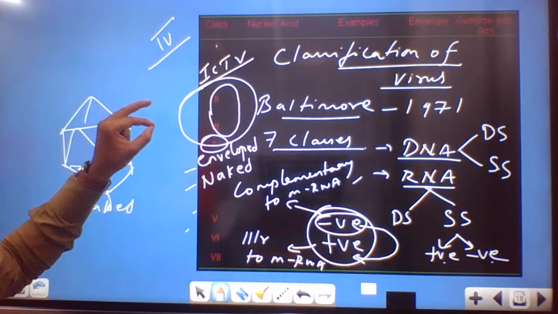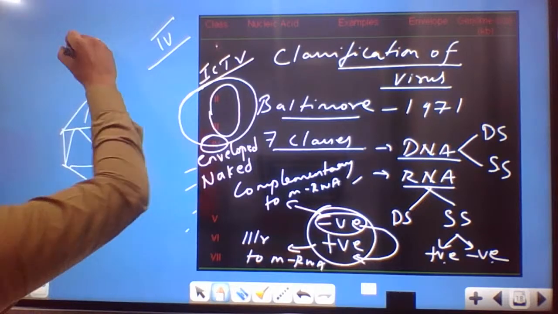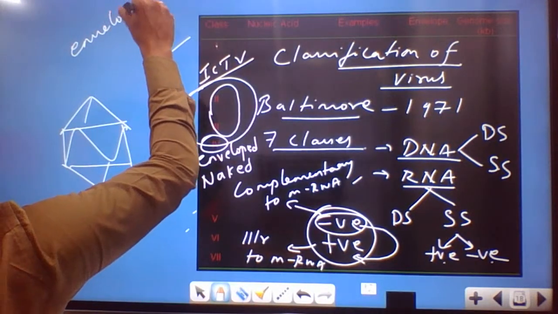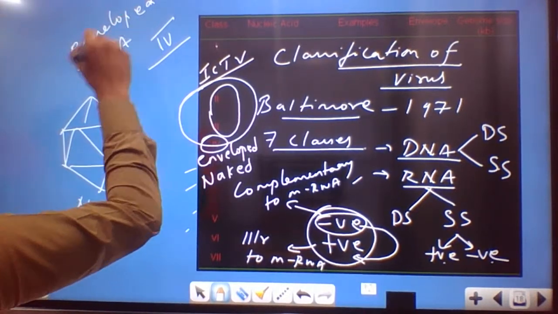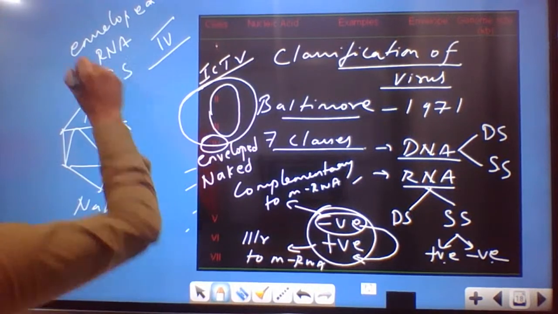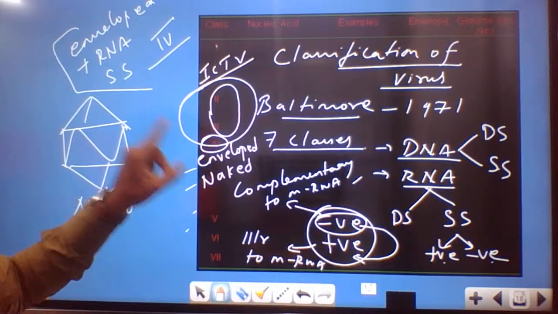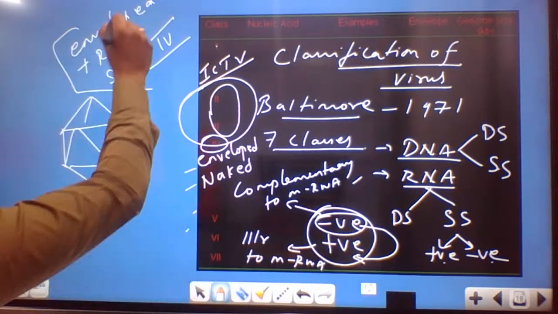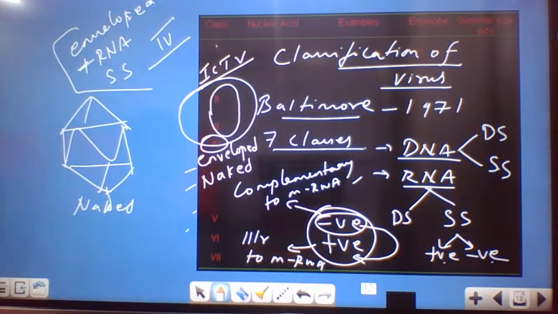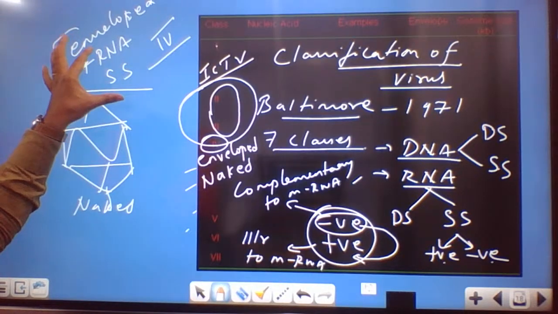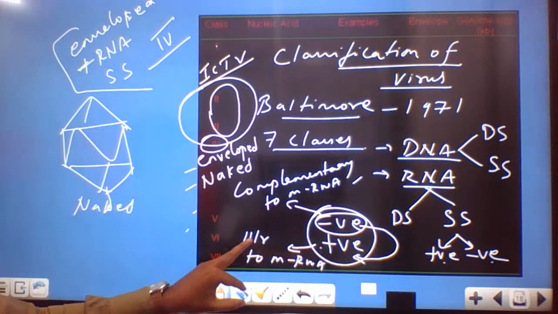The reason we're talking about the 4th group is that the 4th group of the classification is usually the enveloped viruses, with positive sense RNA that is single stranded. So the coronavirus also is an enveloped virus, having positive sense RNA, and it is single stranded. These are the features you can see as far as corona is concerned. I told you that positive is similar to that of mRNA.